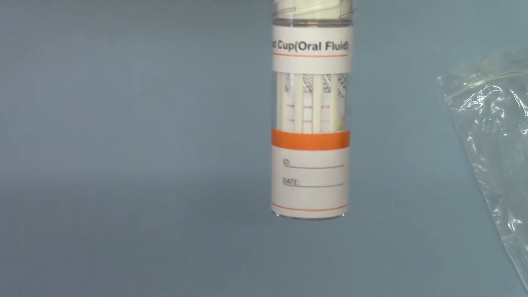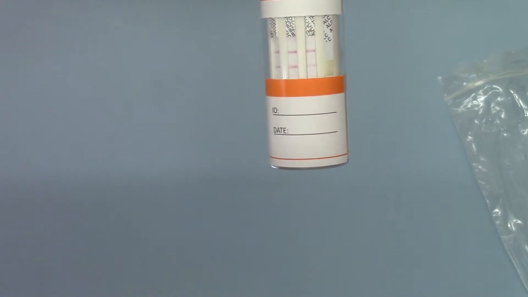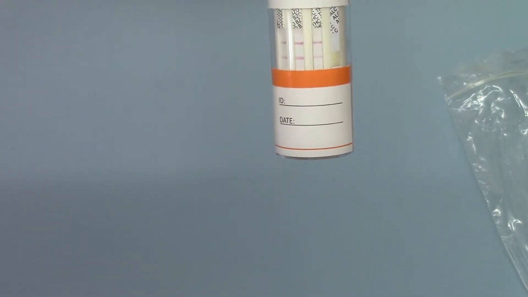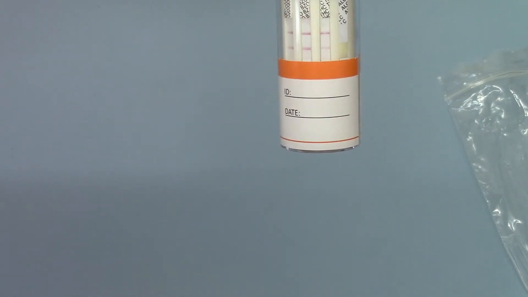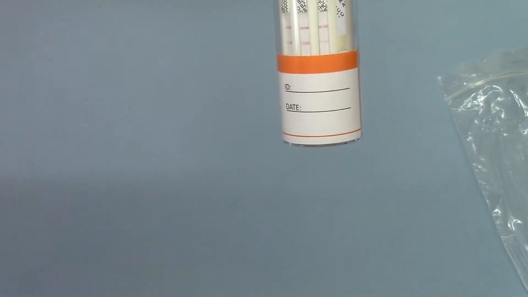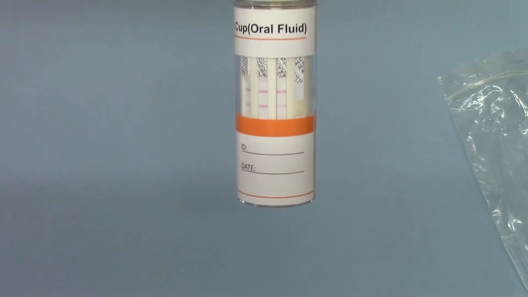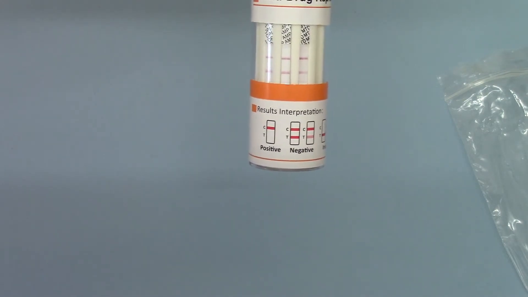So this is a clear negative result for all six drugs plus alcohol. You will see variation in the thickness and density of the test lines. That's a normal thing for drug testing. They will not always be the same color density, thickness or color saturation. As long as you've got a test line showing, no matter how thin or faint, in the presence of a control line at the dedicated read time, you must give the candidate a clear negative result on the initial screen.